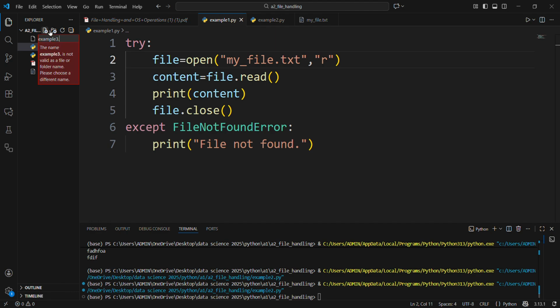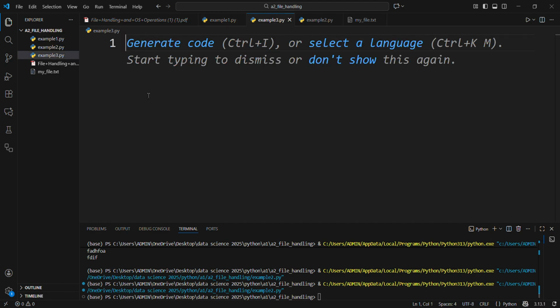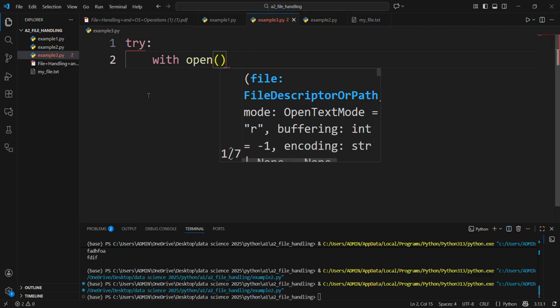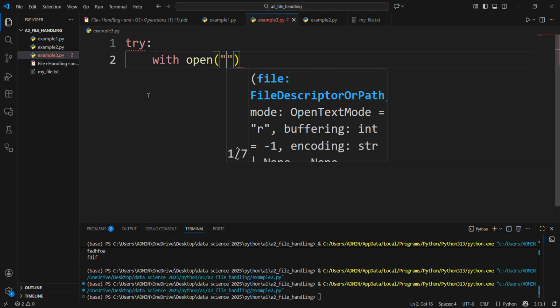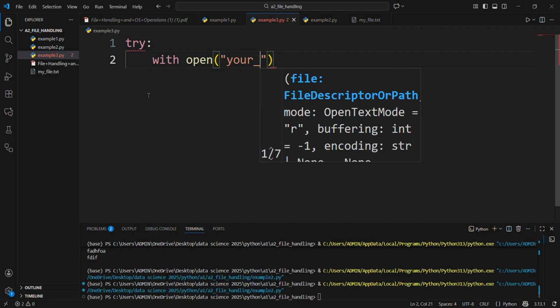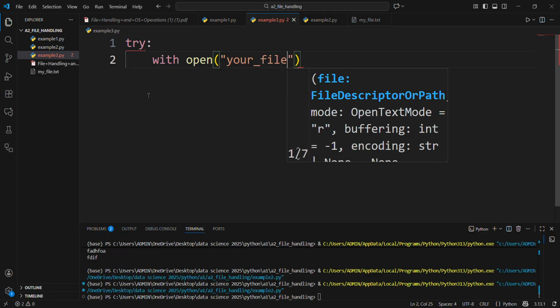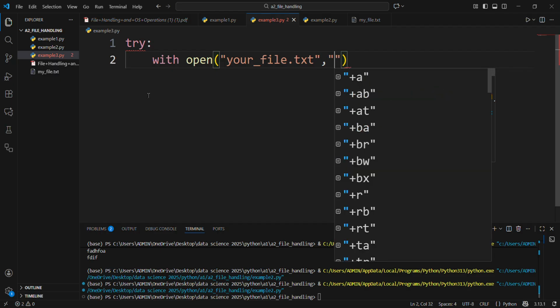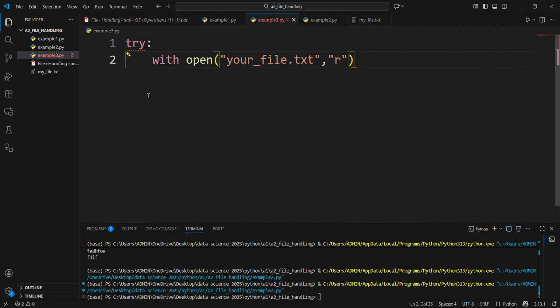I'm making example 3.py. Similarly, I use the try block for exception handling, because I don't want any error in my code. In place of my file, I am using your file.txt and opening the file in the read mode only.